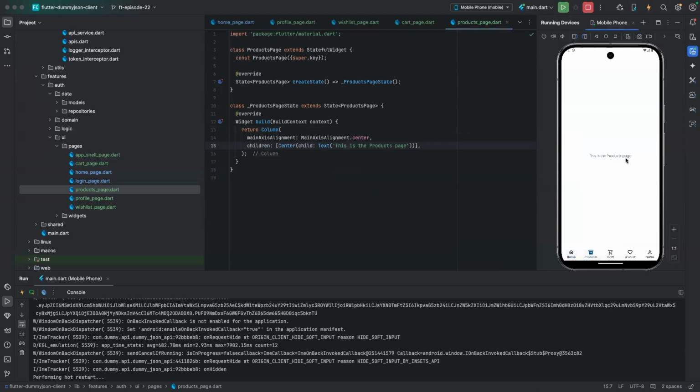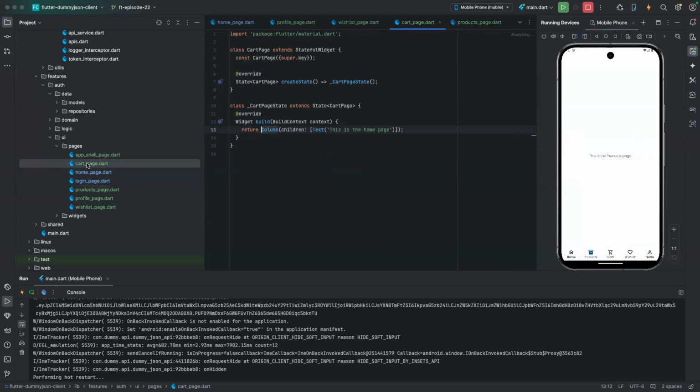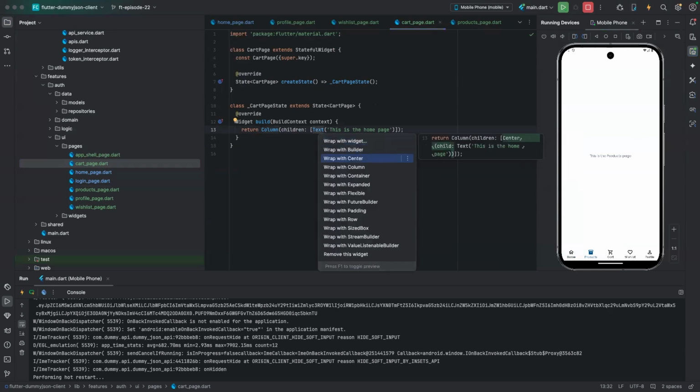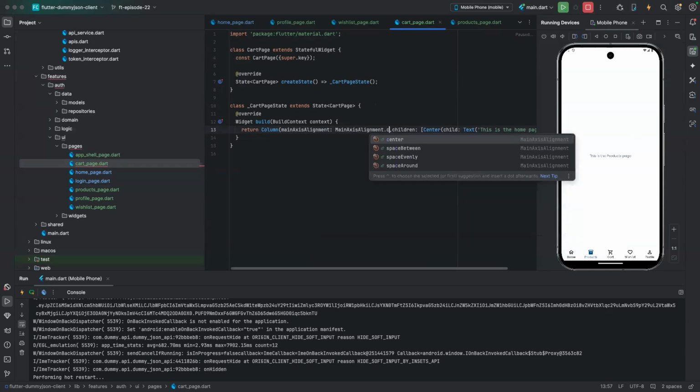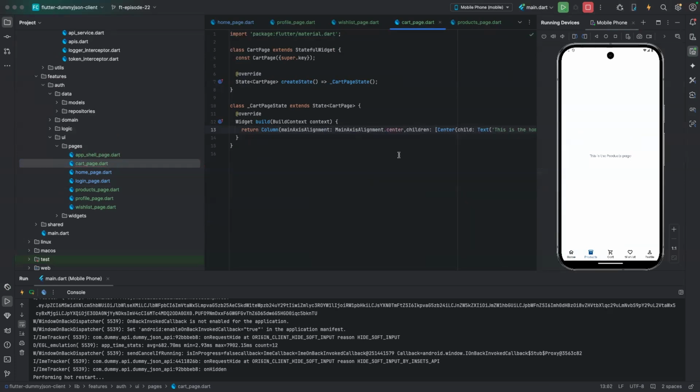So this one reads, this is products page, in center. Main axis alignment dot center. This is cart page.